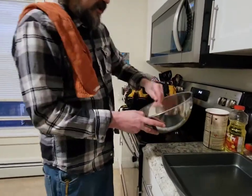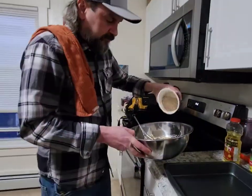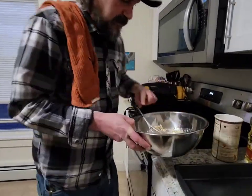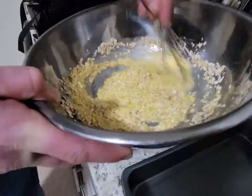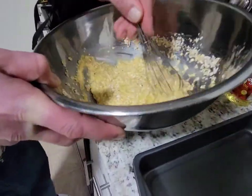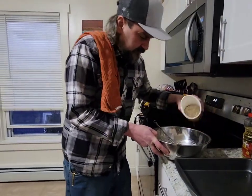Okay, so your consistency right there, I don't like it. So I'm going to add a little more oatmeal. Mix that right in there. I'm looking for like a peanut butter consistency to make sure it binds properly. So a little bit more.